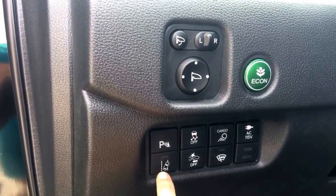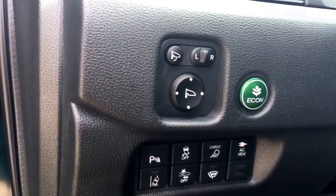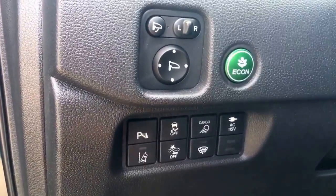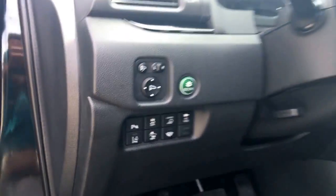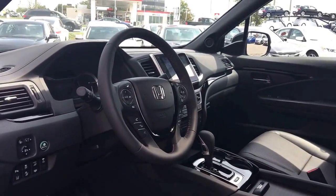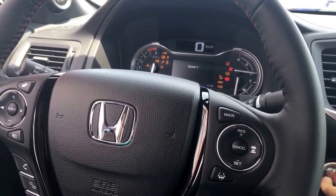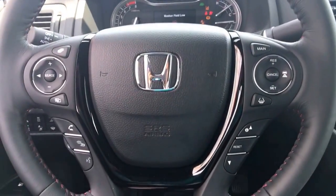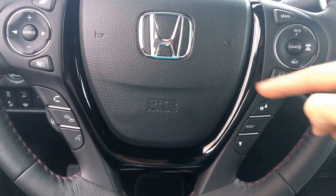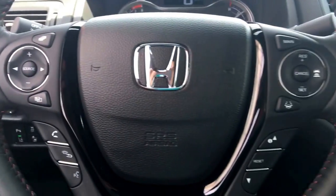This is our lane departure warning. It will simply alert you if you're pulling out of your lane. Your forward collision warning, which will simply apply the brakes if the vehicle is heading into an accident. And then you've got your windshield wiper deicer, super helpful for those winter months. Awesome. Well, let's hop on in, start it up, and teach you about the rest of the dash and the control panels. So we're going to go ahead and turn over the engine so we can show you this beautiful dash. So again, the Honda sensing suite of technology, most of these controls, guys, on the cruise control aspect, and over down here, they're standard on all trim levels.